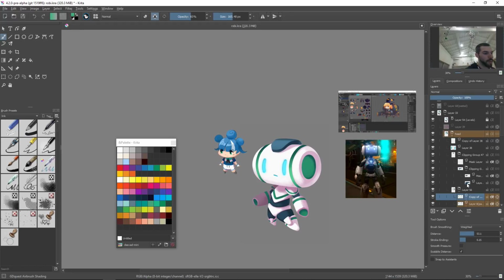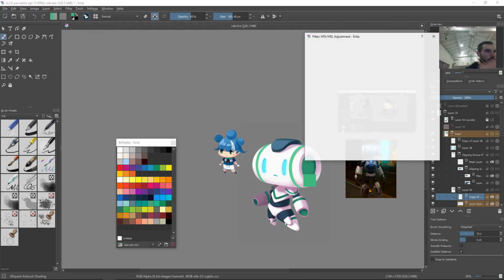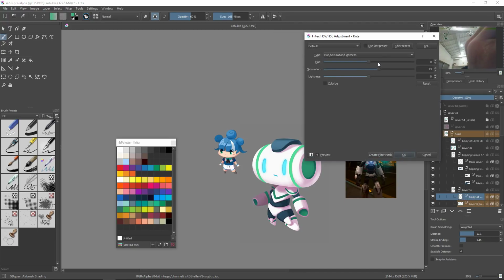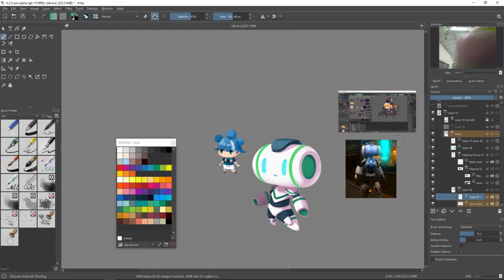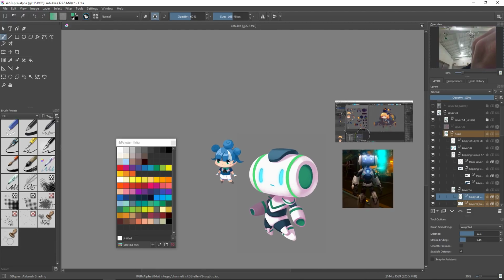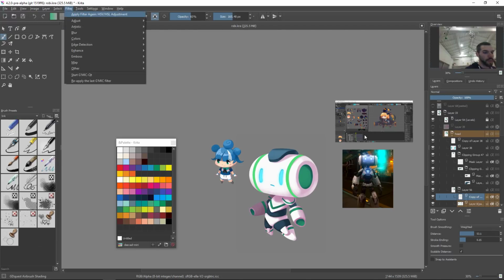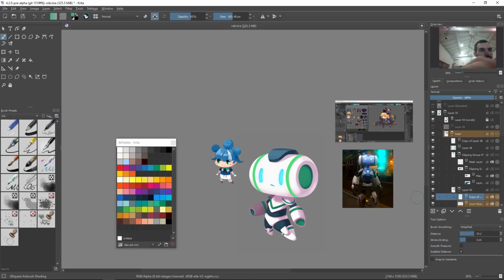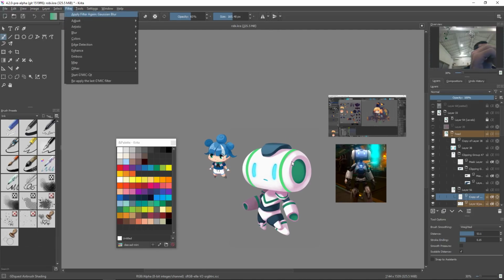So we're going to fill you with a light teal color. Let's give this a try. So filter, we're going to add some Gaussian blur again here. Alright. I have to remove the lock alpha, otherwise it's not going to work.